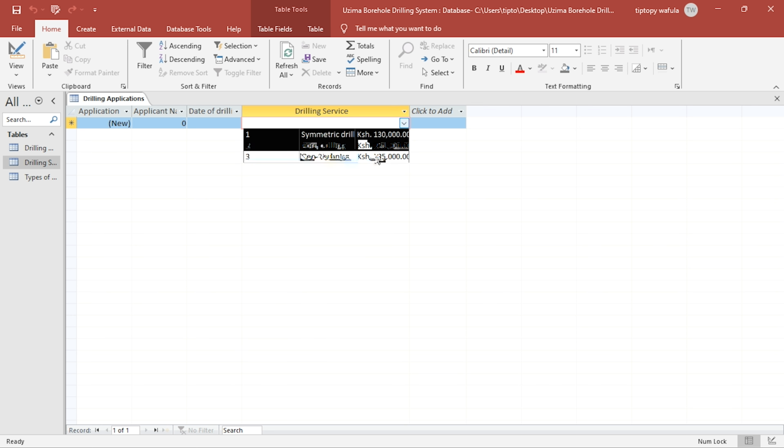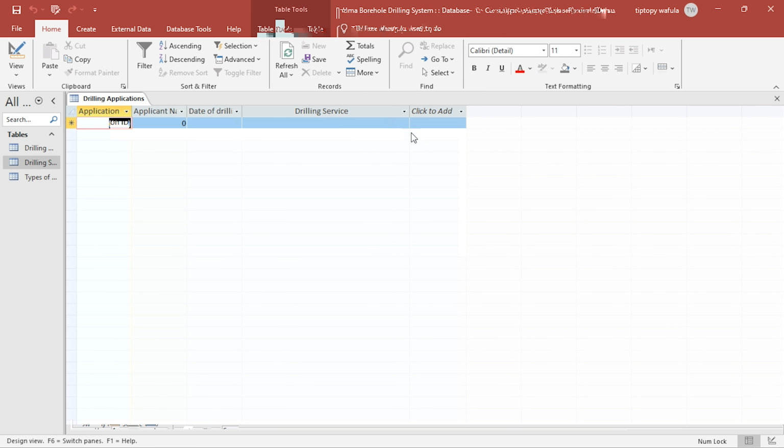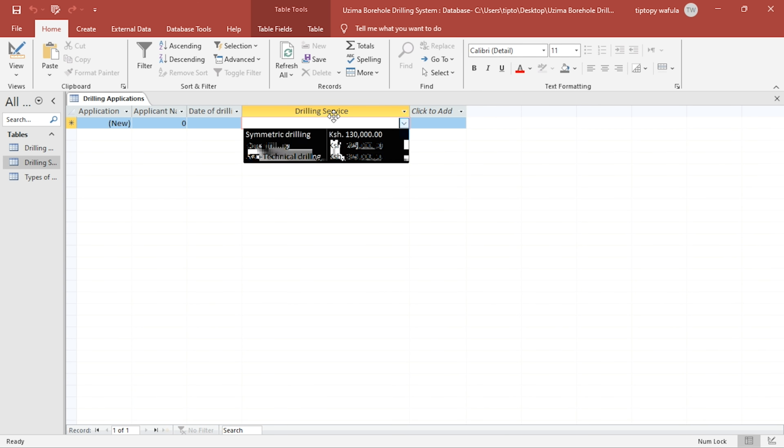And we can actually hide the first column, the one that has 1, 2, 3, by just reducing its width, the width for the first column to 0. So here under column width I'll say 0. And as you can see, right now we have such a thing. So instead of the user typing it each and every time, we'll just select from here.